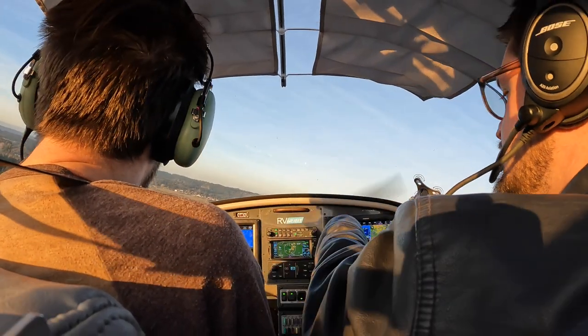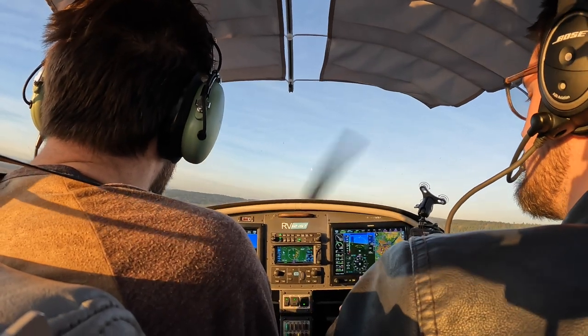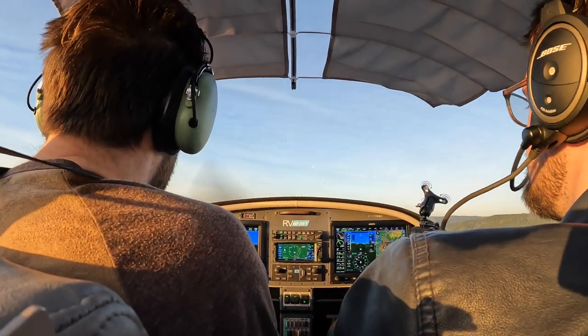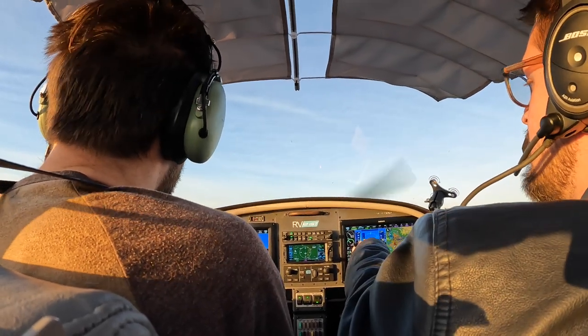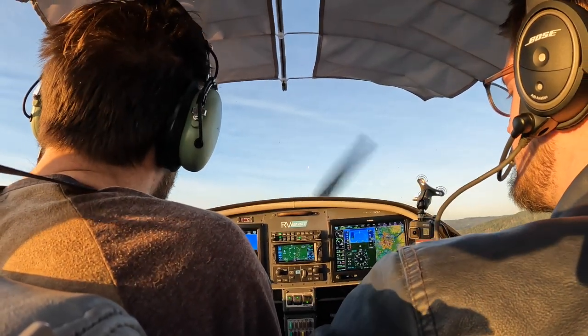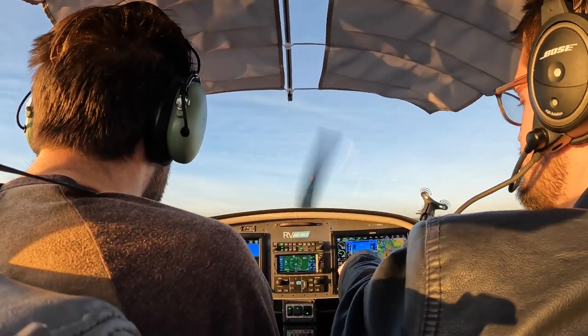Pitch for 60. I didn't say add power, I said pitch for 60. You have enough extra airspeed right now that you don't need power. You just need to pitch for the right airspeed. I thought I needed it, but yeah. Pull that back and just pitch for 60. There's 60. So now hold 60.